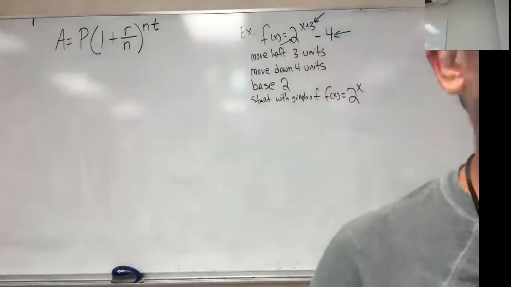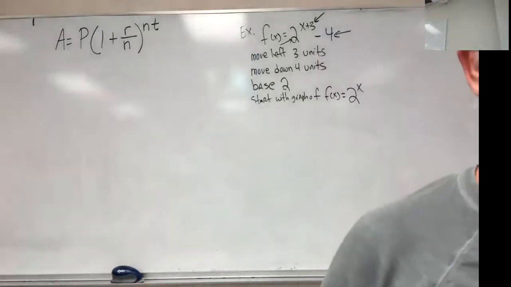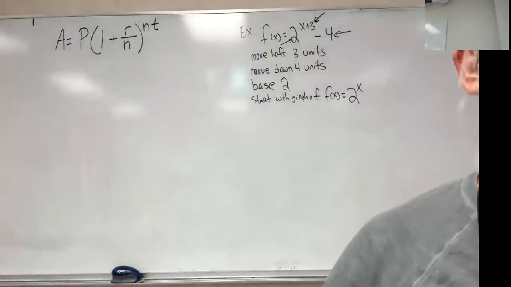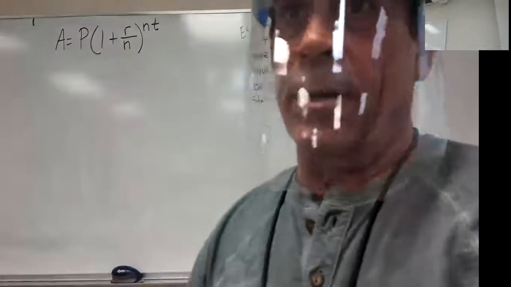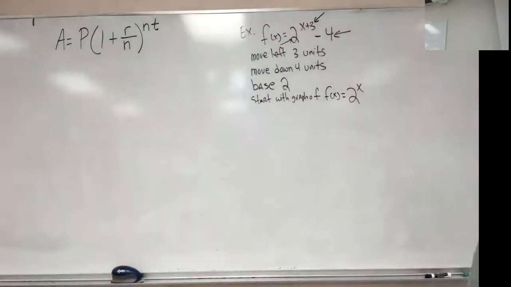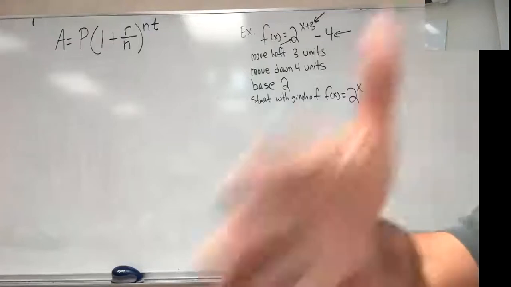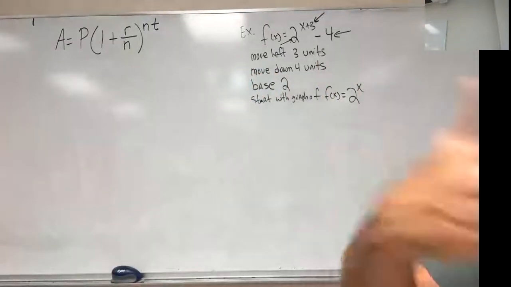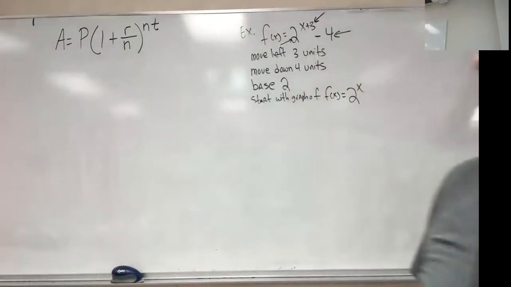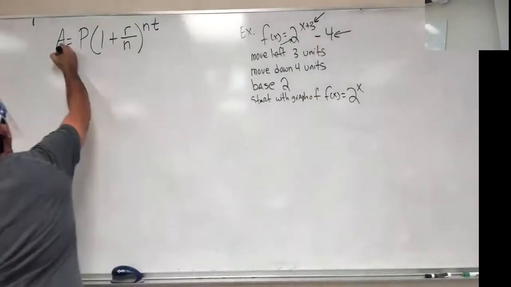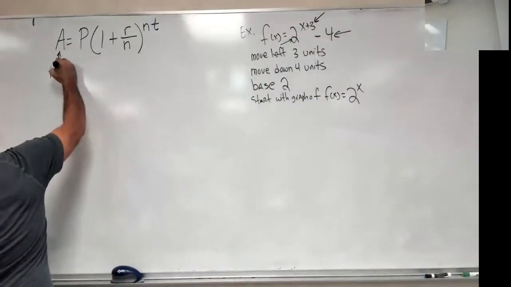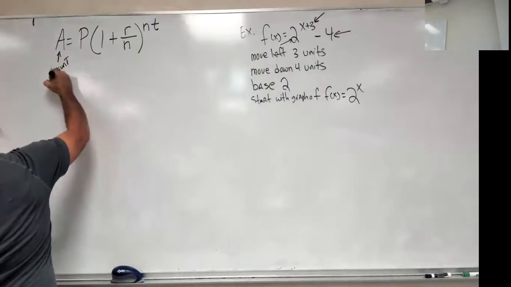Y'all heard of compound interest and simple interest? We'll look at compound interest at the end of this chapter, but simple interest, they just apply interest for the year, like 3%, and they charge it. Compound interest, they hit it 3 times a year, 4 times a year, or even more. So this is going to be the amount in the account.